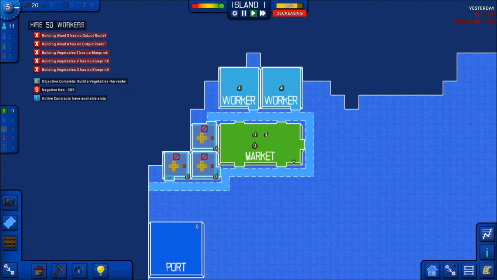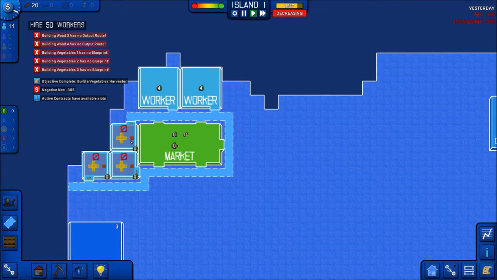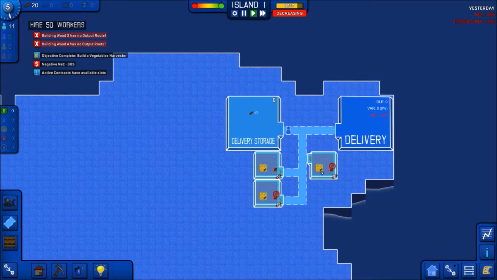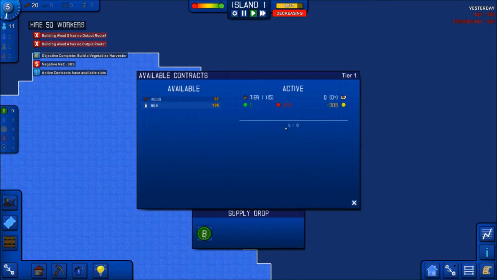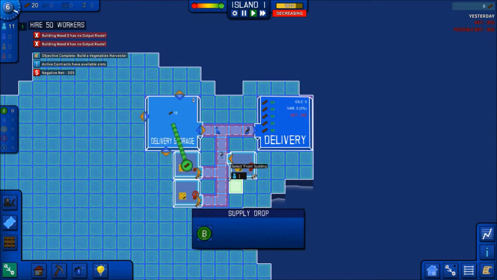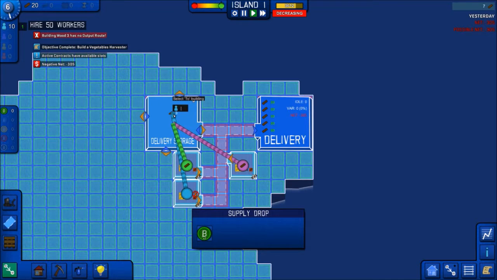And now there's a contract for milk. We need to research that. Blueprint, default, go. Okay, so contract, wood, 15, go. We still have outputs. You to you and you to you.